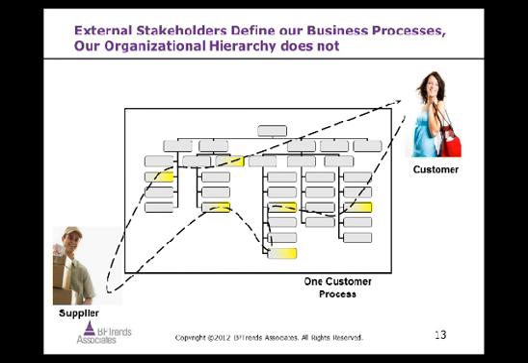So what we're actually saying here is that our business processes exist regardless of your org chart. Your external stakeholders couldn't care less about your organization chart. They don't want to know about it. They shouldn't have to know about it. And they shouldn't be the ones making it work. It's up to us to make those processes work. Even if we organize 5,000 different ways, our business processes are still there whether we like them or not, because we've defined them coming from the outside and creating value back to the outside.